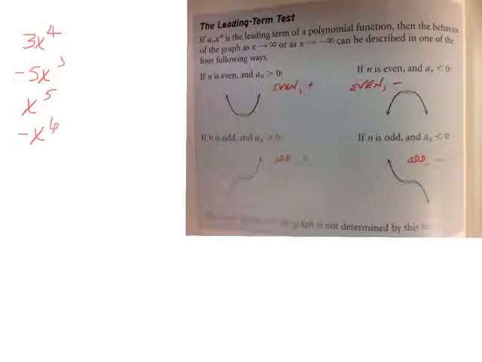Okay, so what I have here is the leading term test from page 258, and then I took some leading terms. If you look at example 1 on 258, it actually has example 1a, f of x equals 3x to the fourth minus 2x cubed plus 3. Well, all we're interested in is the leading term, so I just wrote down the 3x to the fourth. In B, it gives you this long polynomial, and I just put down the leading term, negative 5x cubed. So let's look here and see what we've got.